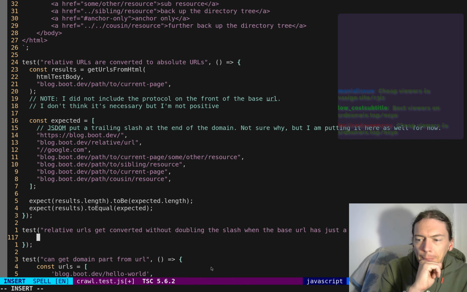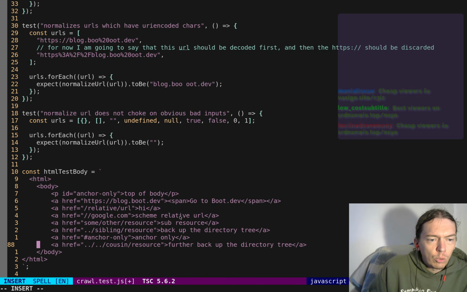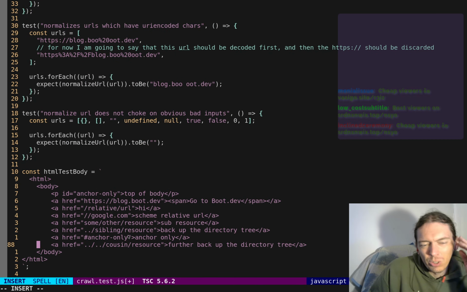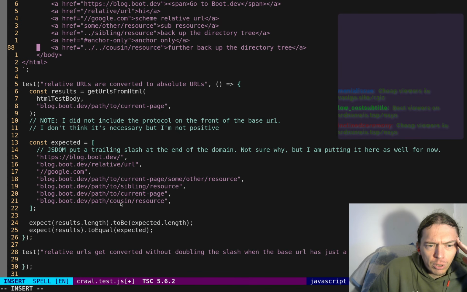So let's see. So in this case, wait a minute. So we did these relative URLs, we converted them to absolute URLs, but none of them were ever normalized.